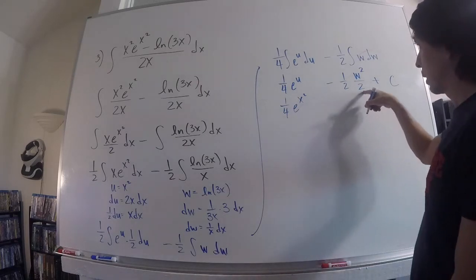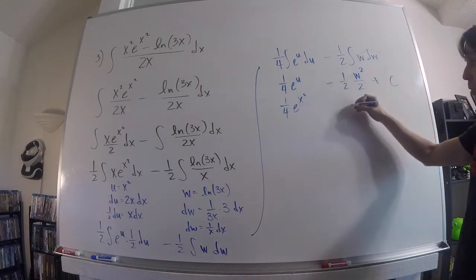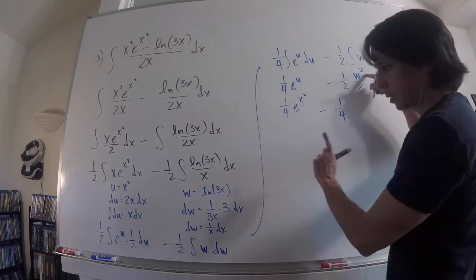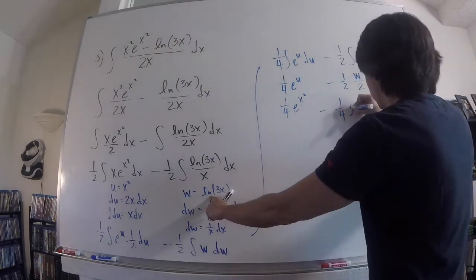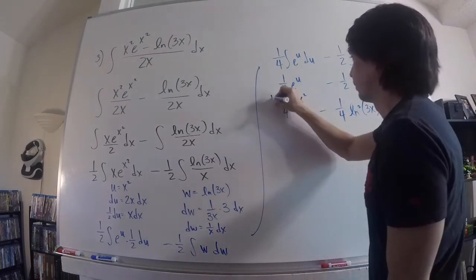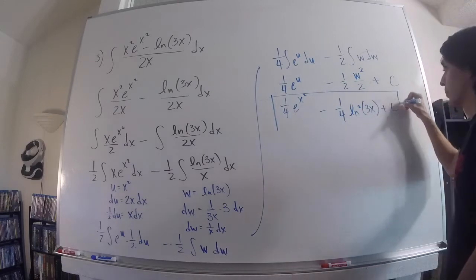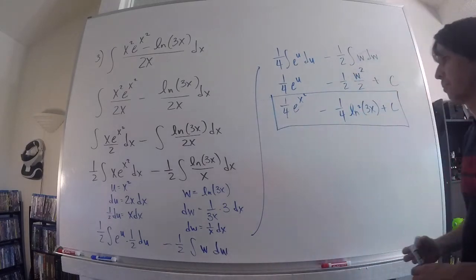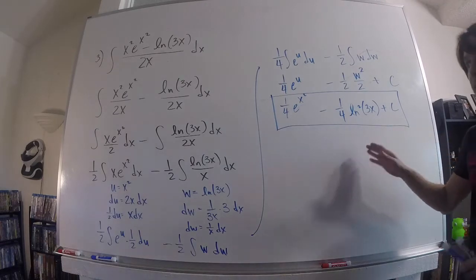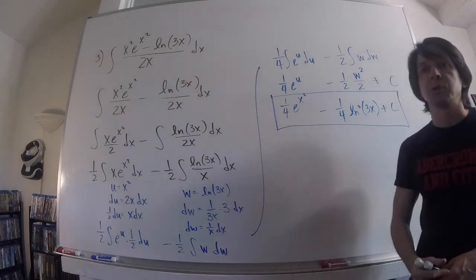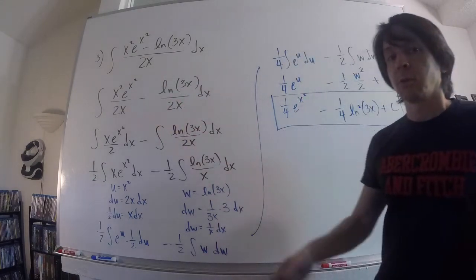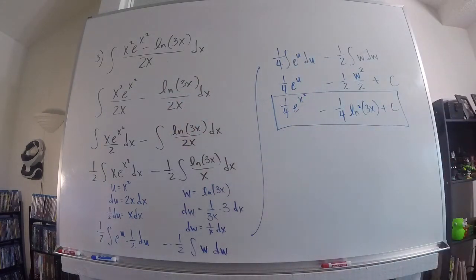Alright, and I got to substitute back in place of w, so it's going to be 1/4, 1/2 times 1/2, and then w squared. W was, where was it? Right there. Ln squared of 3x plus c. Okay, and that's your antiderivative of that. Just treating them separately, they require 2 separate substitutions, but because it was a plus or a minus between them, you can literally just do the 2 separate integrals via 2 separate techniques.